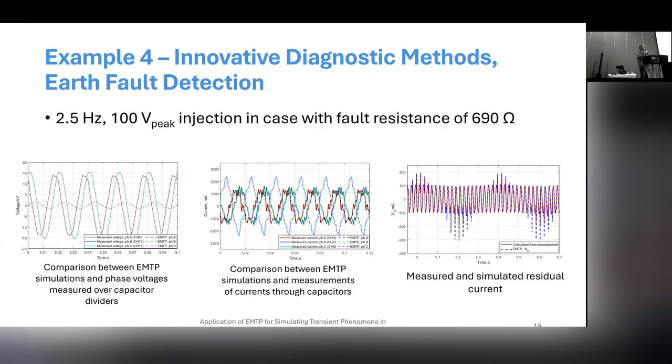Okay, so this was basically the laboratory test which proved that our previous simulations in EMTP were correct. But as I said, we did simulations in some mixed overhead line cable networks to see if this concept is working okay, and it did. It could be applied, but we didn't perform laboratory tests up to this level, and you can see that the results are very, very good in this case.